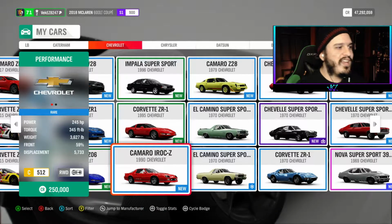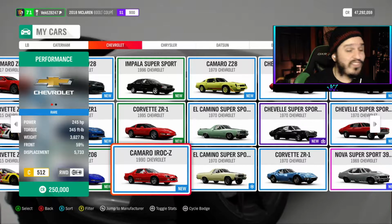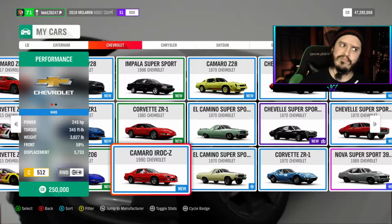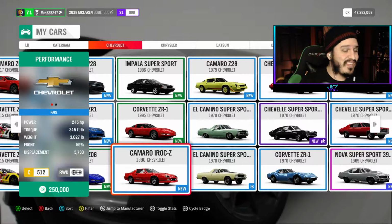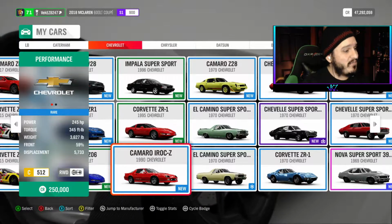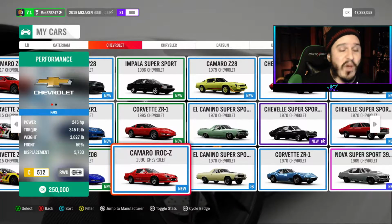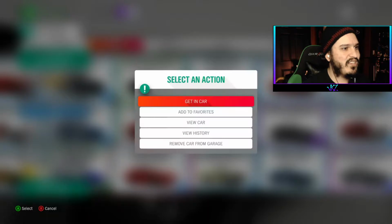So far we're looking at 245 horsepower, 345 foot-pounds of torque, 3,627 pounds. That's almost 2 tons. That's almost 400 pounds less than 2 tons, so it is a heavy boy. And most of the weight is on the front at 59%. Displacement, we're looking at 5.2 liters, which is most definitely coming out of a V8. So let's get into this thing.